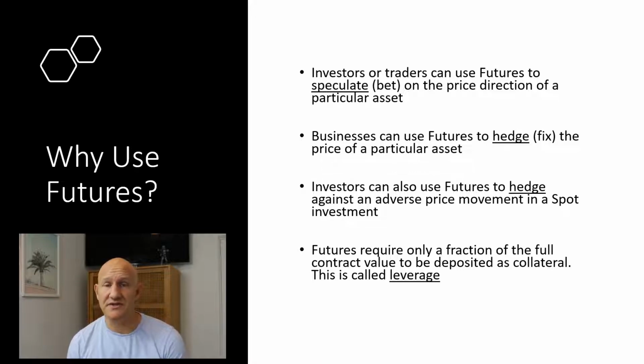Businesses also use futures, but the way businesses use futures is as a hedge. And so this occurs when you want to fix the price of an asset at a future date. So for example, if you were a corn farmer and you currently have a crop that may be due to be harvested, say in the next 3 or 6 months, you may think that the price of corn right now is good and you might want to lock that price in for when your harvest is due. So you could use the future to lock in the price of that asset, so when it comes time to harvest and you go to sell your corn, you've locked in that price in advance.